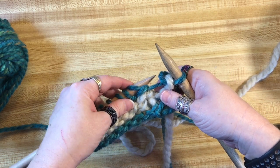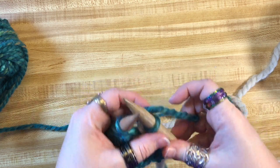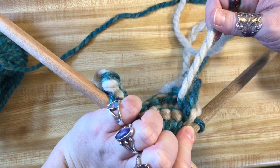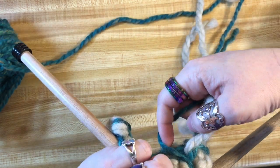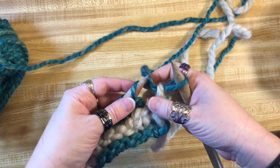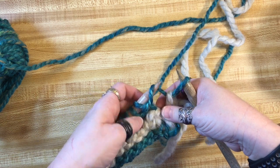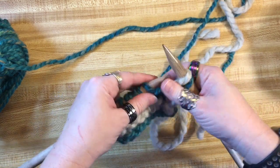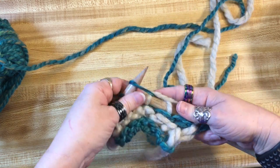There's an increase on the Papillon shawl, so I'm going to do my increase — a make one right — which is lifting the ladder here with your left needle, then twisting it. Here's my yarn from the row below. I could just bring it up, or I could twist. I'm going to lay my main color over and pull up my other color, keeping it tucked beyond this first stitch. To make one, lift the strand between the stitches and knit it with your main color — that adds a stitch. Then I'll only go a few stitches in to do my wrap and turn and get back to the edge to show you how to carry the yarn.